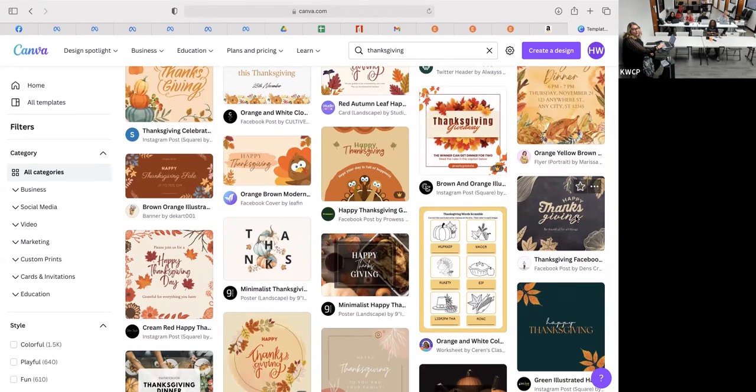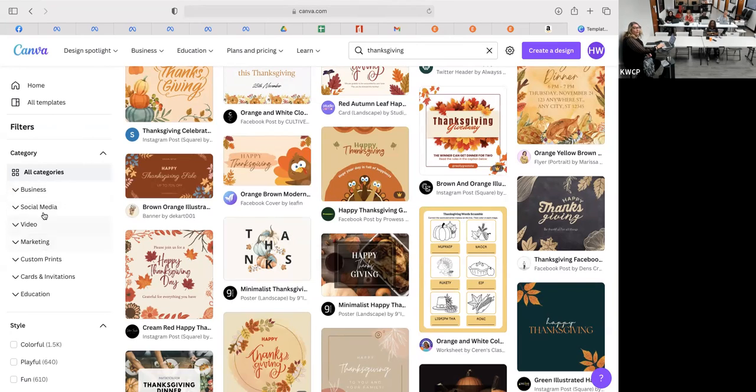So look, there's a Facebook post right here that you just click on. To use and customize the template, all you do is click on it. Another little tip: hit the star button if it's something that you use a lot. See how I scrolled over here, hit the star, and it's going to save it in your favorites. So it's easy, you can come back to it if you're not editing it. If you're like, oh, I don't want to do that now, star it. Do you see how I hover over a template right here and it pops up, and you hit the star? Once you edit something and open it up, Canva will show it in your recent designs. But if you don't want to open it now and you think maybe I might want to use some of these one day, then just hit the little star and it's going to save it over there.